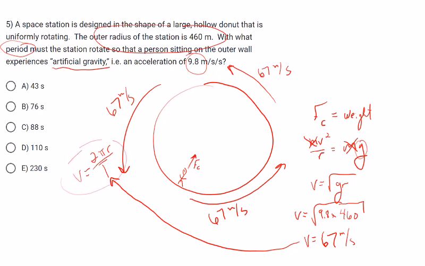So we're going to go back to this circular motion idea, and we're trying to find big T. So big T would equal 2 pi r over your speed. So we would take 2 times pi times this 460 and divide by this 67, and we should be able to get the time. So one of these will fit. I'm not going to tell you which one, but one of them will fit once you do that last little step. So the first part was realizing the g equation would work, and then you have to go back to circular motion, which we just got done with, and use one of those equations to find your period.